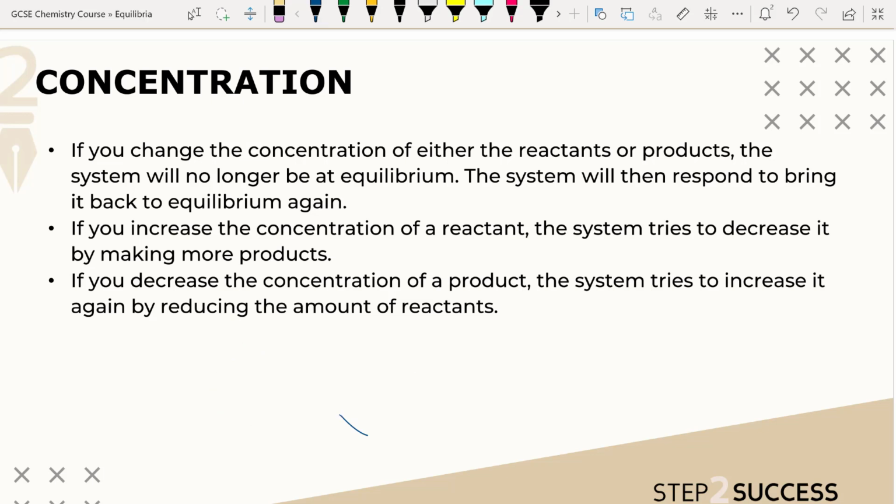So that's all that happens. It is obvious if you just step back. If you have a reversible reaction that's at equilibrium, if you add in more of one side, then we'll just get a faster reaction on that side, and then we'll produce more of the other side until everything's balanced again.